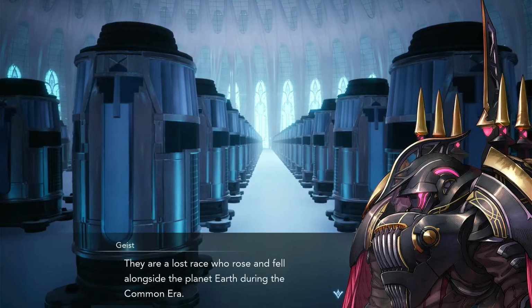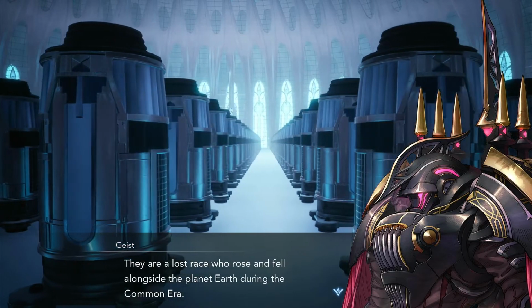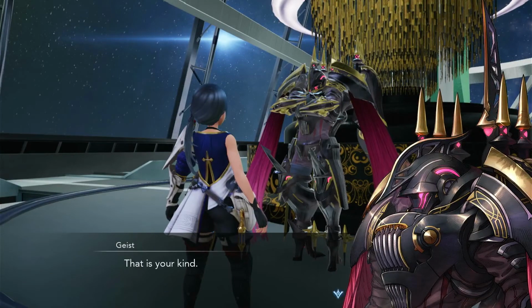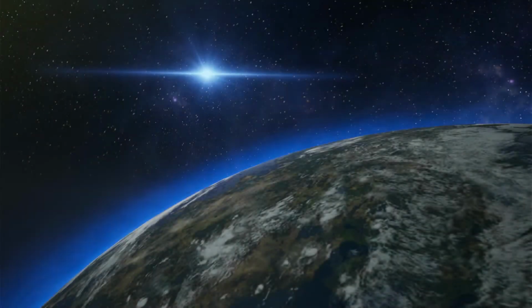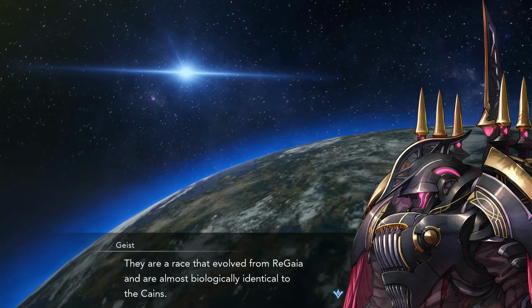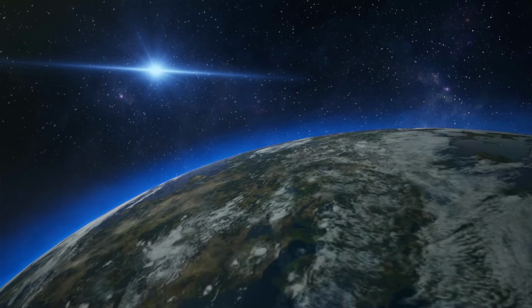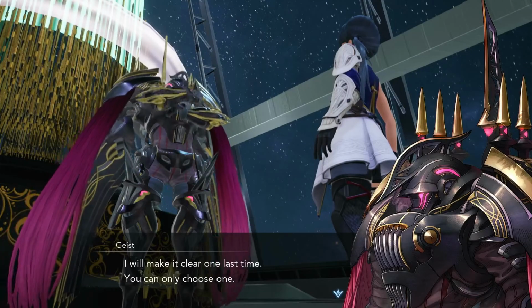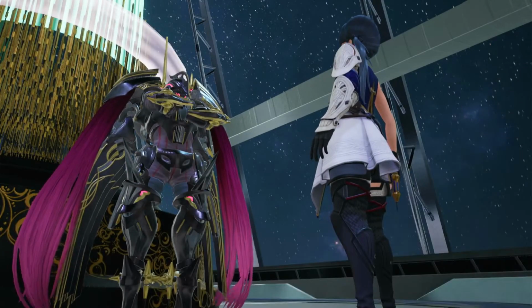First option is the Kanes. They are a lost race who rose and fell alongside the planet Earth during the Common Era. Race that evolved from Rigaia and almost biologically identical. You can only choose one.